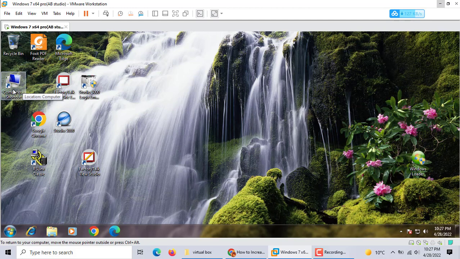Okay, first, if you install all the software, Studio 5000, RSLogix, FactoryTalk, or Siemens TIA Portal, in the virtual machine, you should install Windows 7 or Windows 10 in the virtual machine.